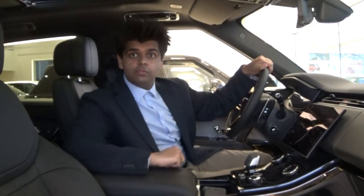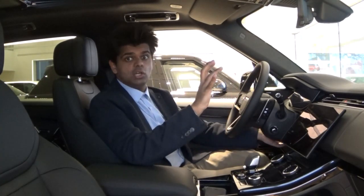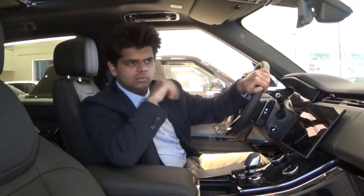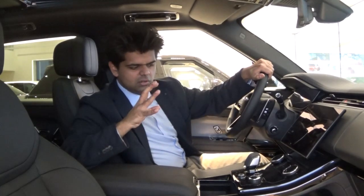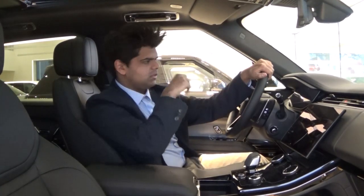Good news, everyone. On a muddy day, you do not need to worry about the door because this part is covered by the length of this door. Oh, interior of the Range Rover, everyone. Really interesting. Looks very similar to the big sibling Range Rover, but differences start to emerge, and I'm going to tell you all where. One thing I have to point out, guys, is that for a price of 146,000 euros, it looks really nice. It feels good, but I'm just under the impression that something does not feel complete compared to the bigger sibling, if you know what I'm trying to say, guys. Like, something feels like it's not there.